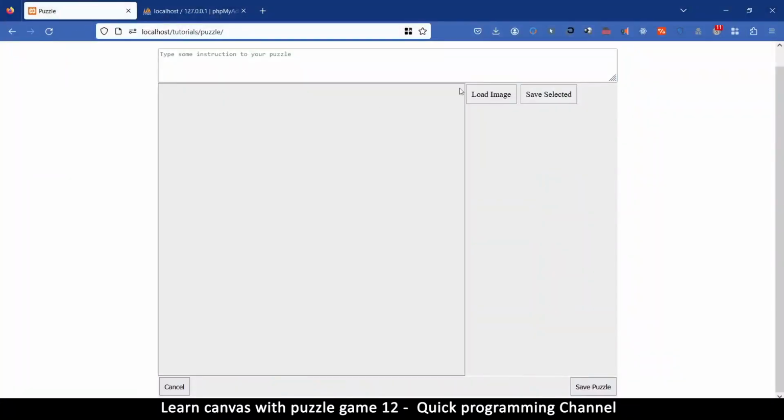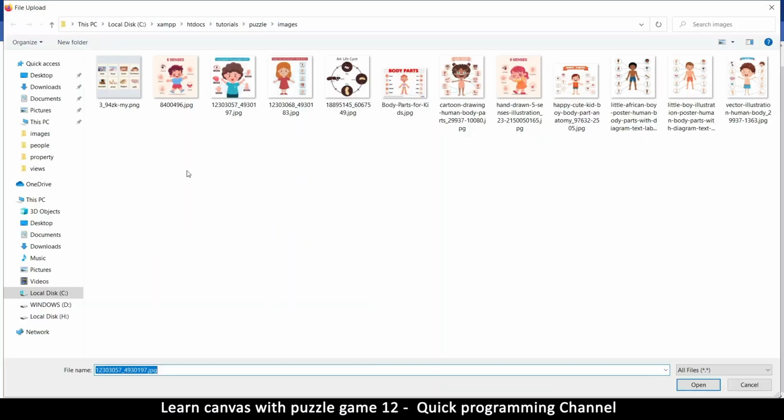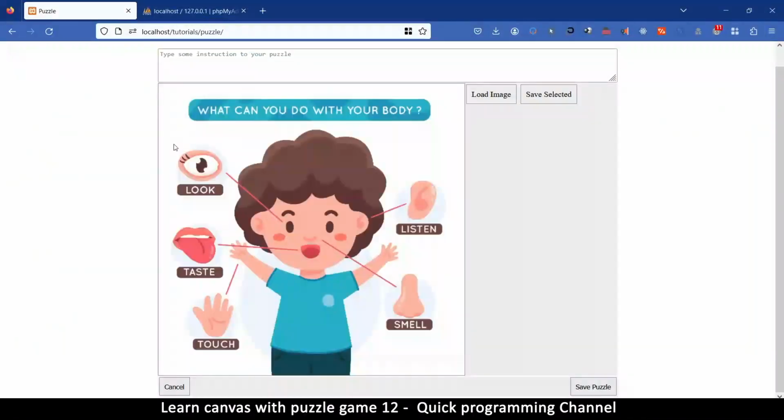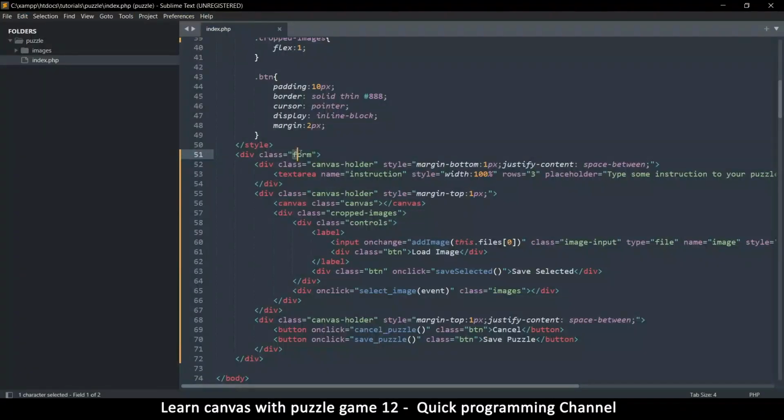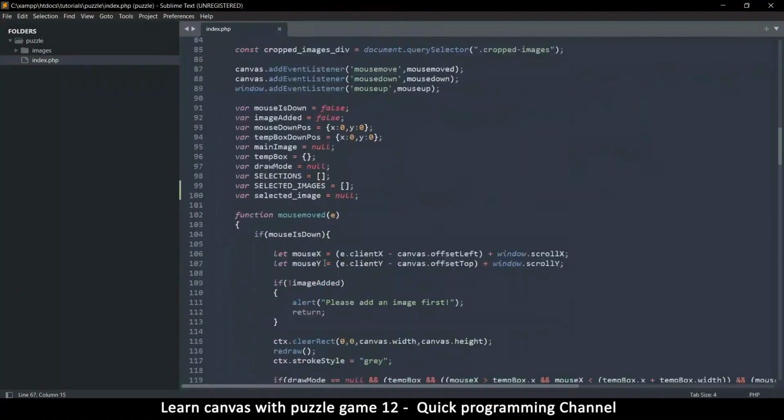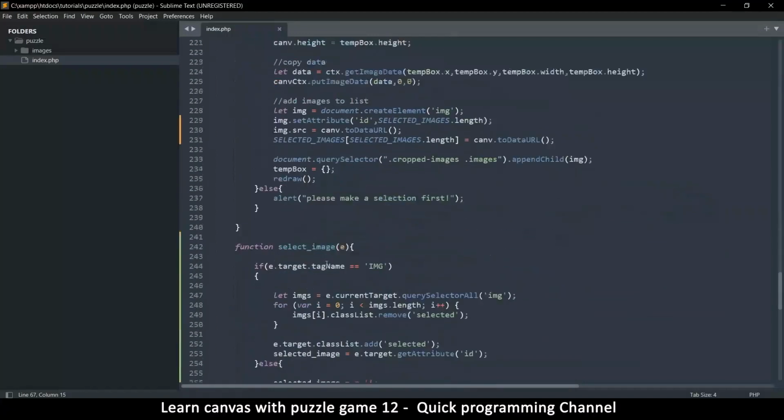Let me refresh. Let's load an image. Okay, so it didn't seem to have disturbed anything, so that's great. That way I can just grab this form and then look for things within it. Okay, so let's go down here.